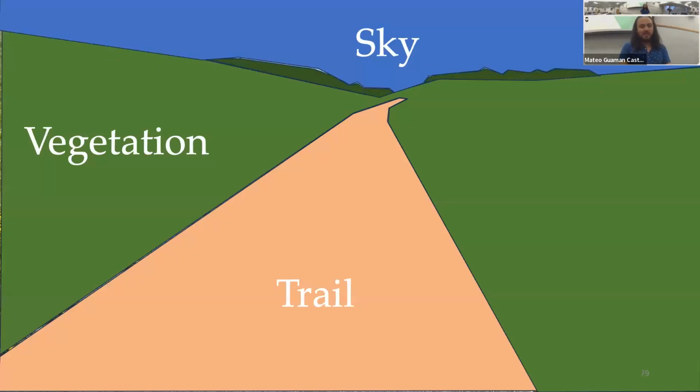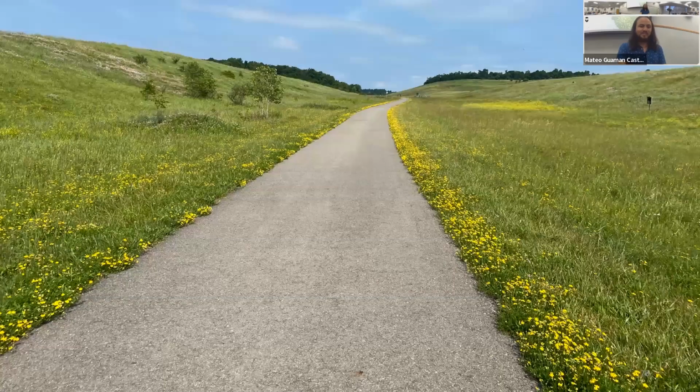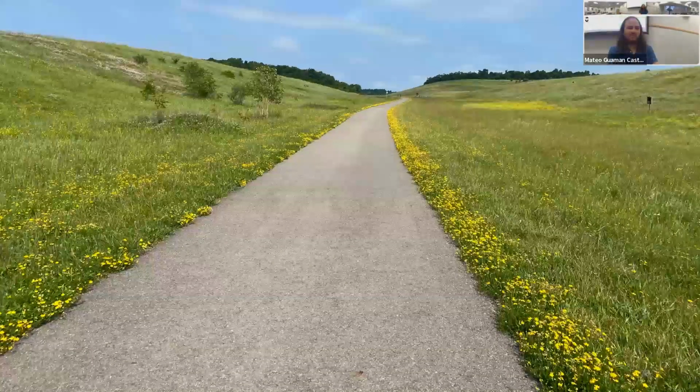And one of them is that semantic segmentation does not scale well with more data. If you go back to this little example, I manually labeled this. It took me about 3 minutes. And it's not a simple picture. There are 3 different labels: sky, vegetation, trail. And it still took me quite a while. So if you have thousands, if not millions of images that you need to train a model for semantic segmentation, it really becomes an issue, where labeling all the images will take a lot of time, cost a lot of money, and you are not able to keep adding data points to your data set without these labels.